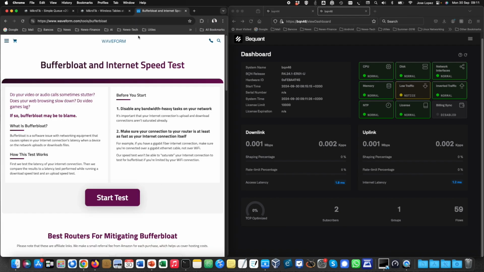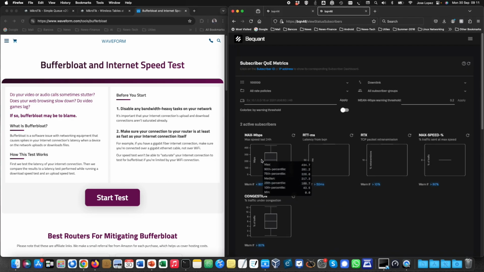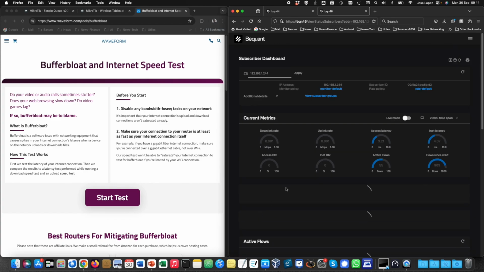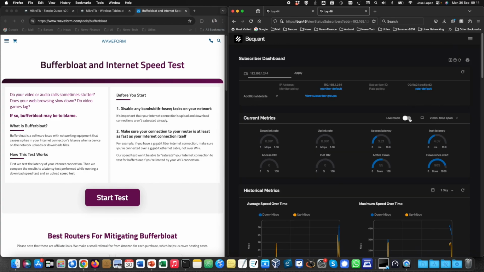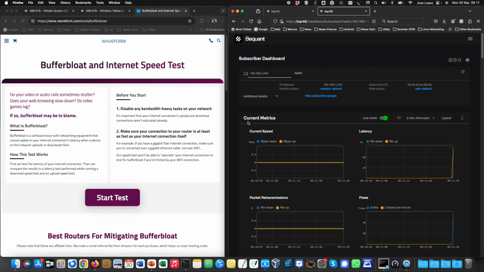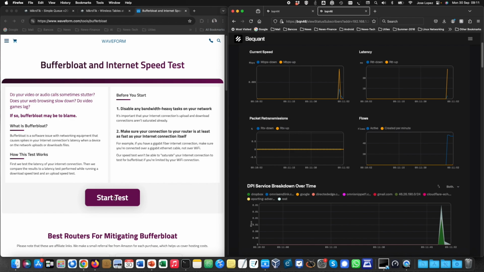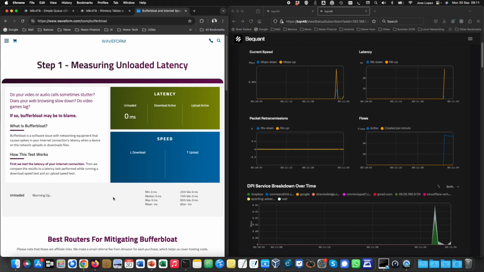We go to this bufferbloat test from Waveform, which is one of the most used for latency and bufferbloat measurements. And we are going to see this subscriber here in live mode on the BQN. So here starts the test.